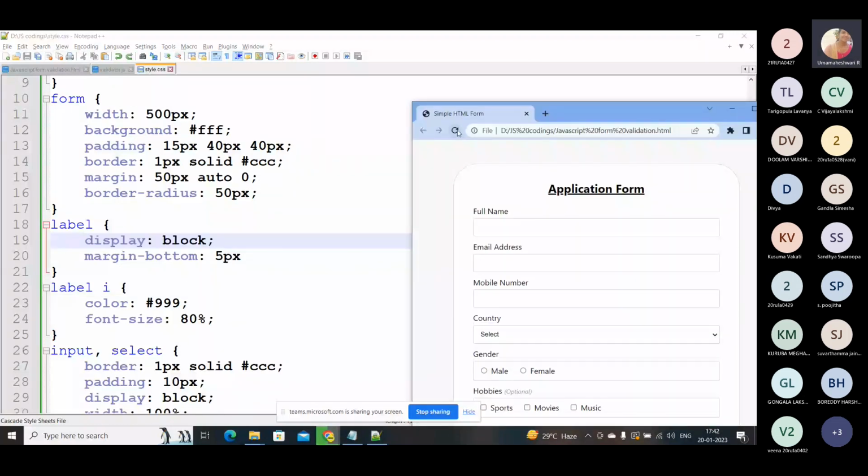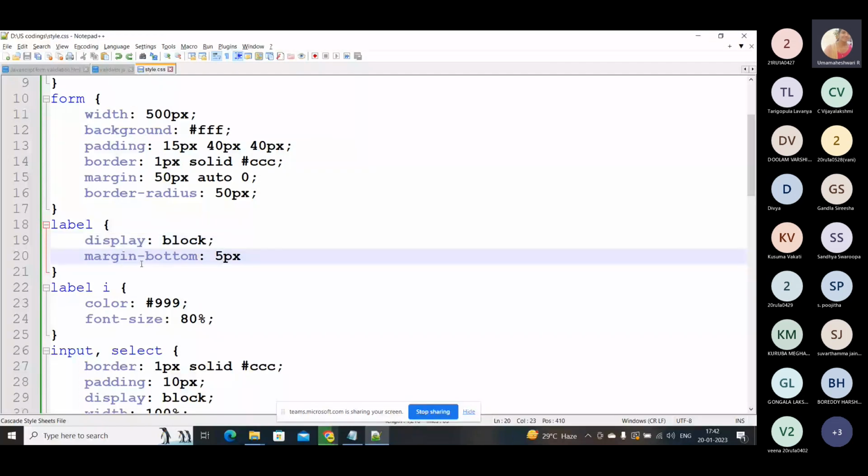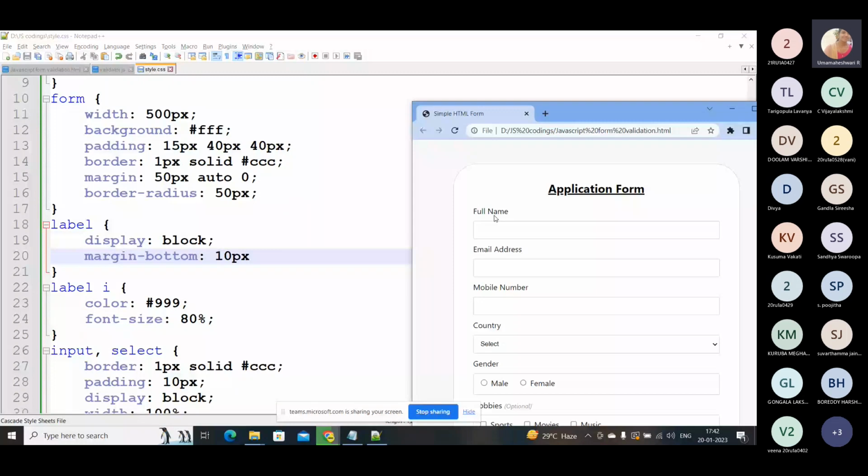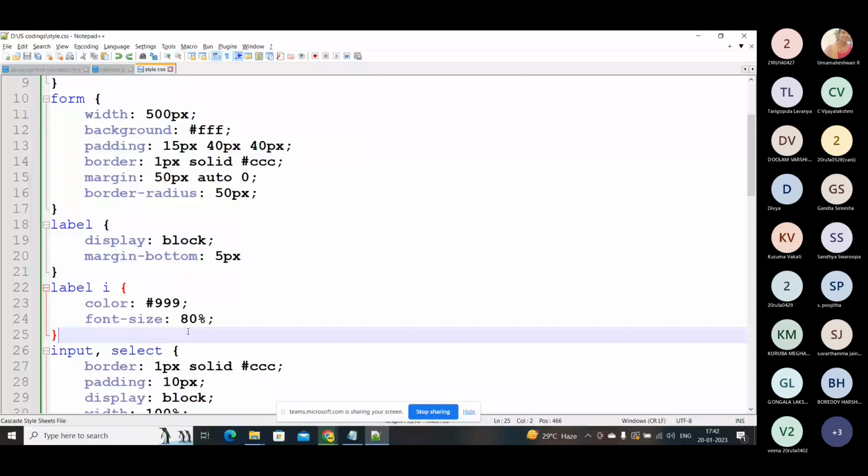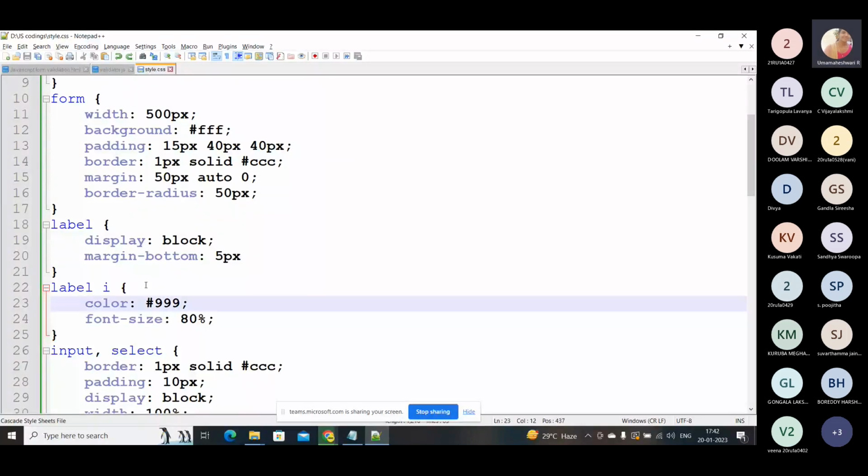If you increase the margin bottom to 10 pixels for this label, you can see a bigger gap below the label. And for this, I think it's an ID.